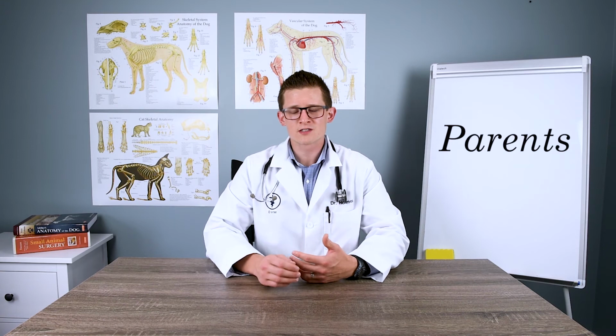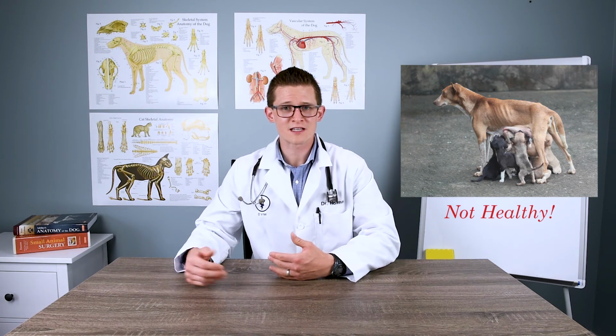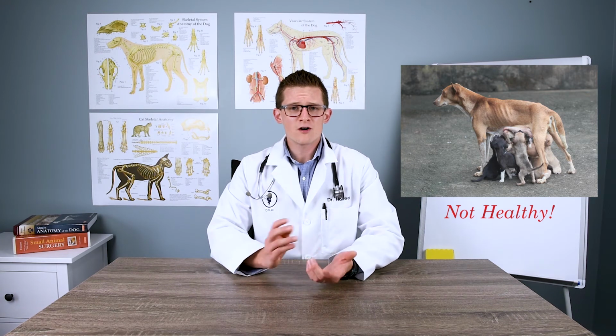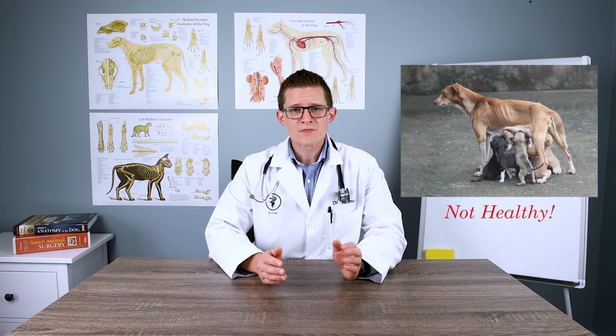The second thing to look at is something that, especially if it's coming from a shelter, you're not going to be able to do, but take a look at the parents, if at all possible. You want to look at them for several reasons, and one is, how healthy are they? A healthy mom likely means that her puppies are going to be healthy and they've nursed well and they've started life on a good foot. And also, if she has any health concerns that might be related to older age, it's something that you might know will affect your puppy later on in life too.